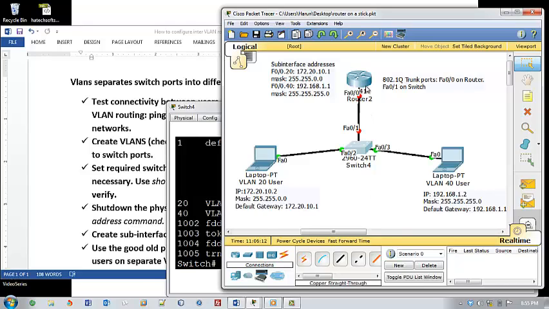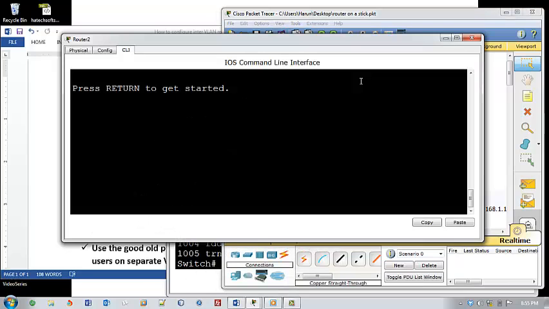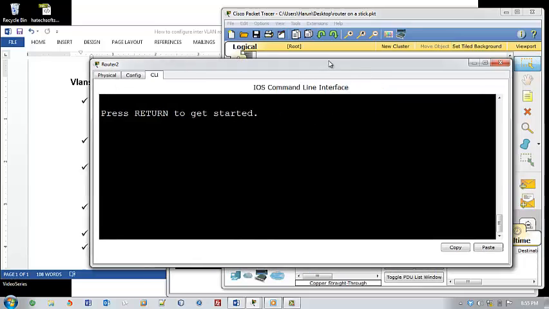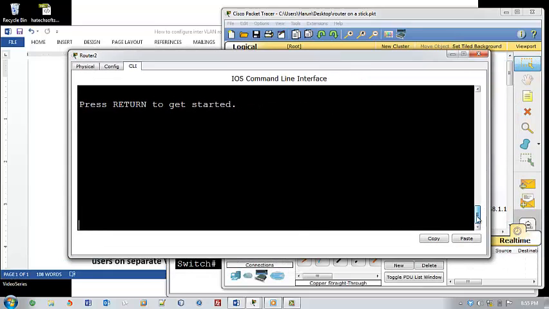So the physical interface here is fast Ethernet 0/0. We're supposed to shut it down and say no ip address, that we are not supposed to assign any IP address on that interface. We are concerned with the subinterfaces.